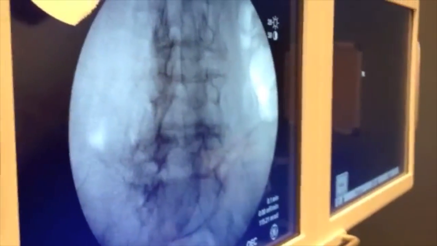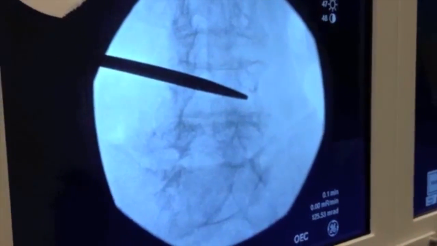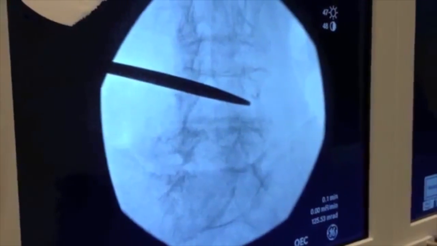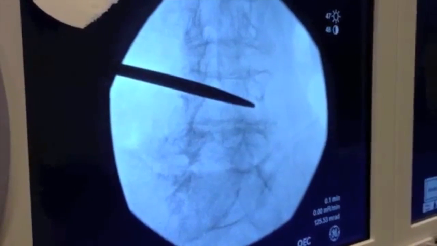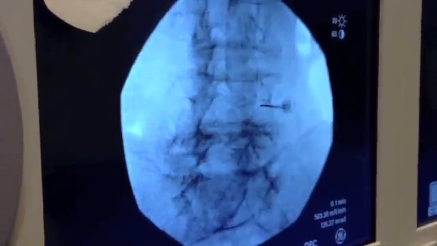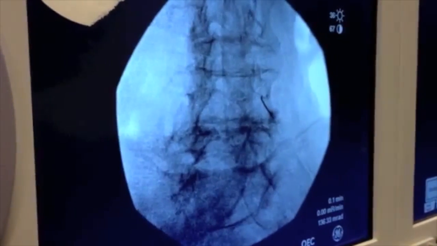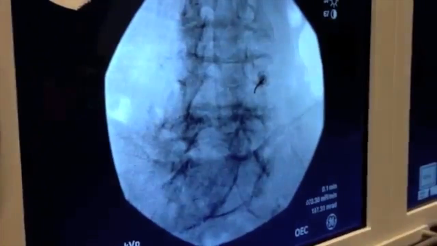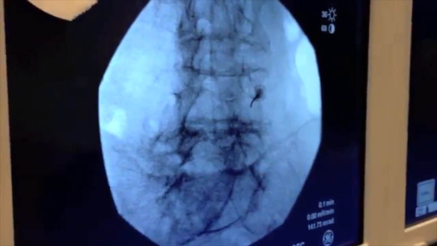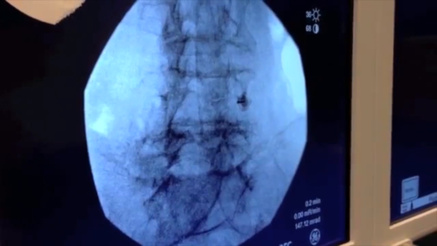You're going to feel a sting or burn. This is the numbing medicine. So numbing medicine right here. And then you feel some pressure. Picture there. That's our needle going right into that area. We're just going to steer it down right underneath the pedicle. And that's a nice angle right there. That's touching bone right there, so it's going to be a little more inferior and advance just a little bit.